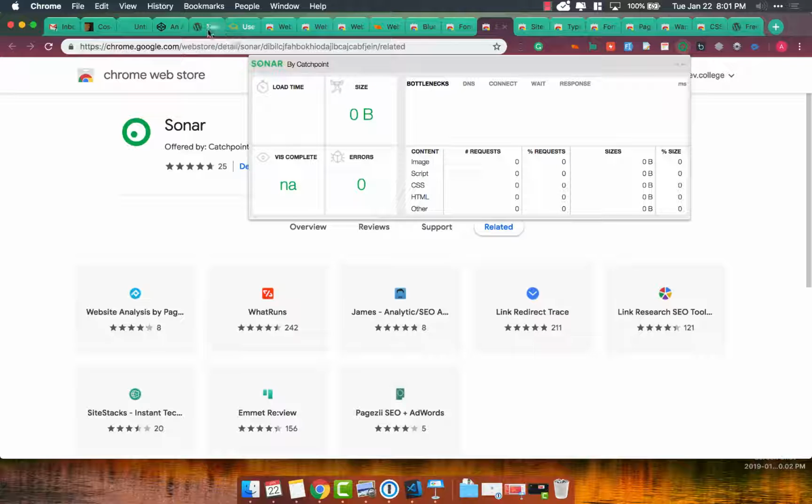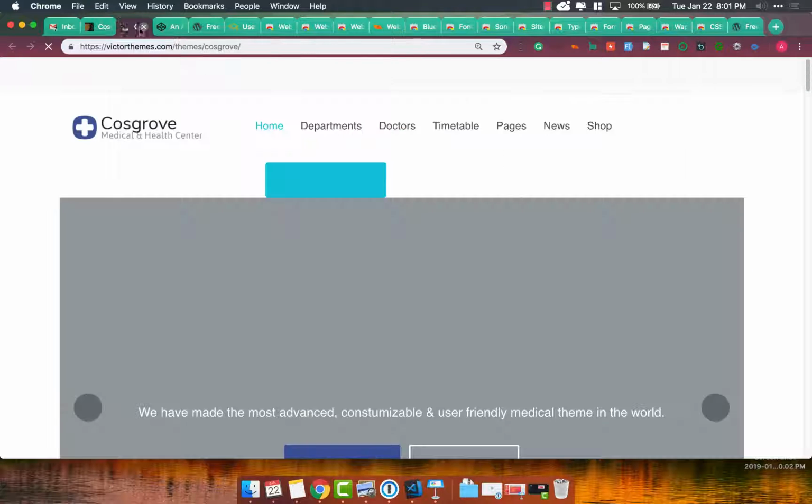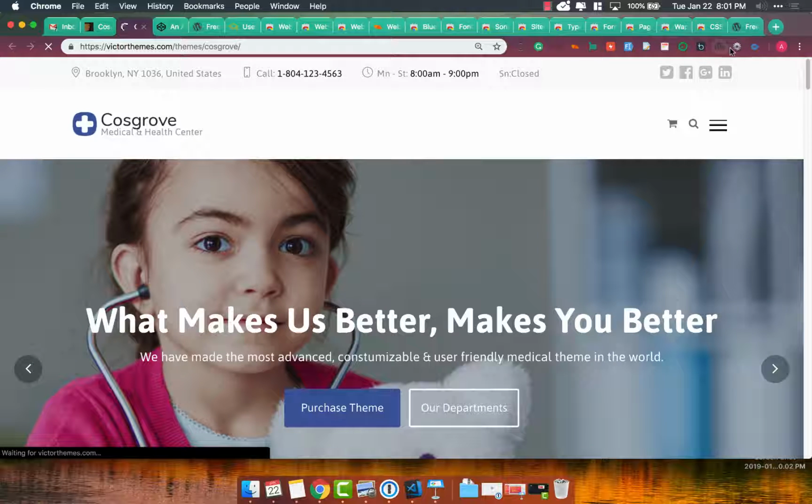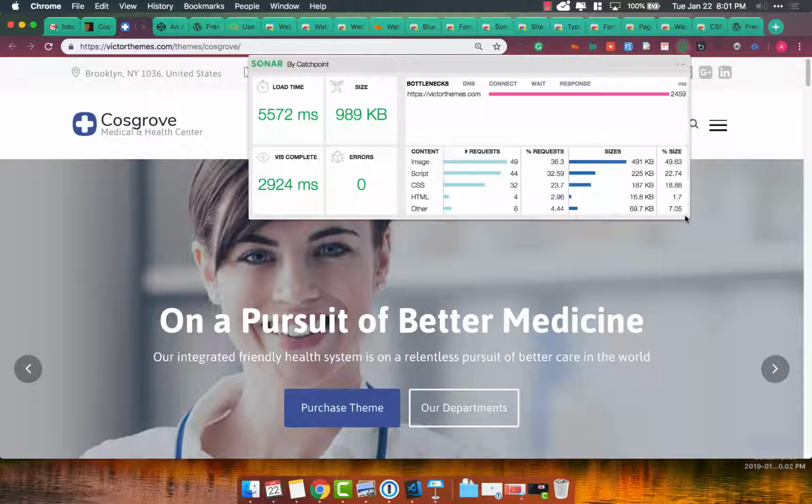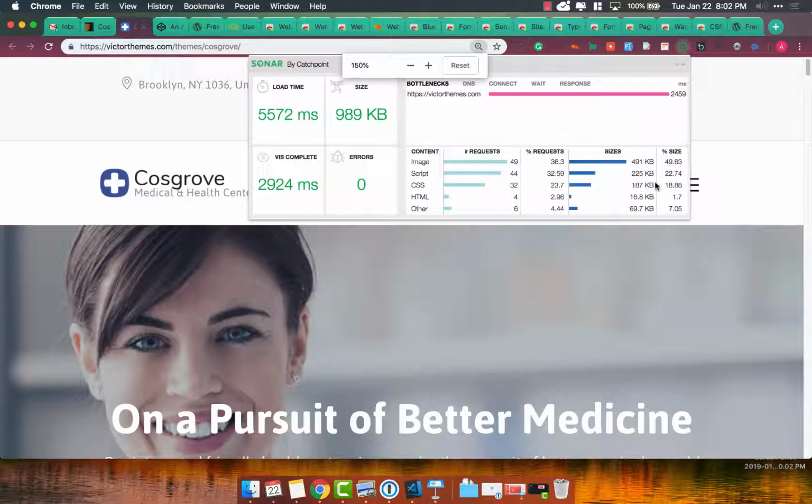Sonar, I believe, yeah. If you're testing your website for speed, there we go. I have a feeling this website will not rank as high as it should. So what is it telling us here? Anyone?